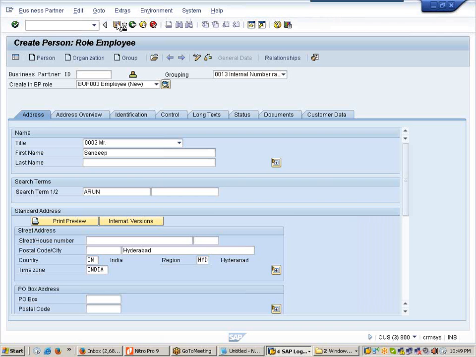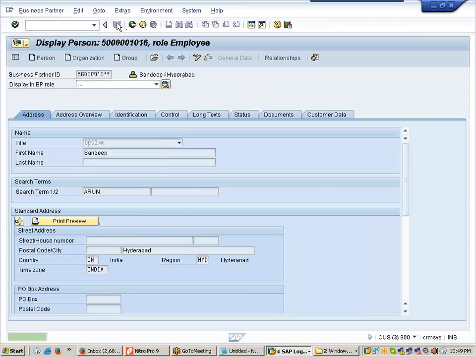Because we are creating employees for the first time in the system, anything we create for the first time in the system will take a little more time. So that is why it's taking some time. Okay, so our employee has been saved.